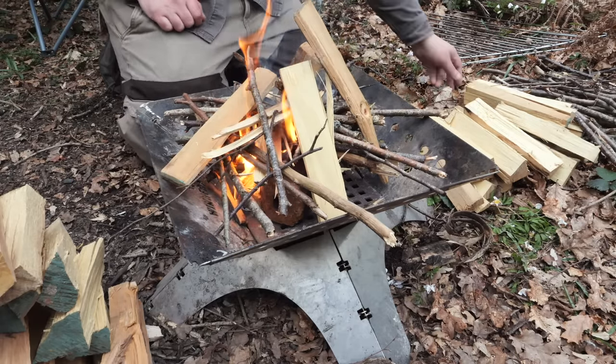I did put a few more coals on here earlier. Not many at all, really. It's very efficient. Close it back down till the potatoes are done. Gotta keep them potatoes moving. Make sure they don't burn.